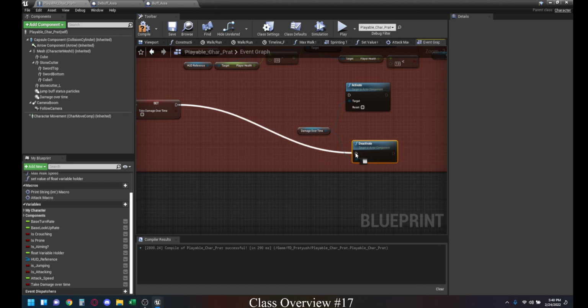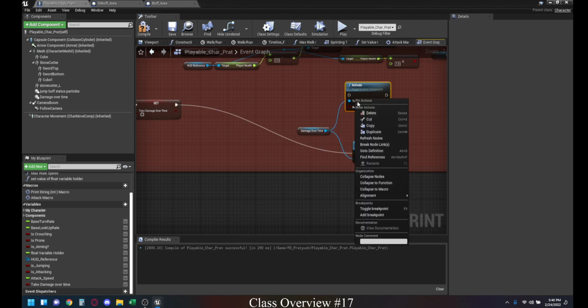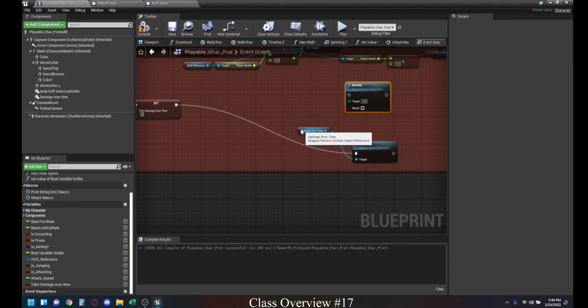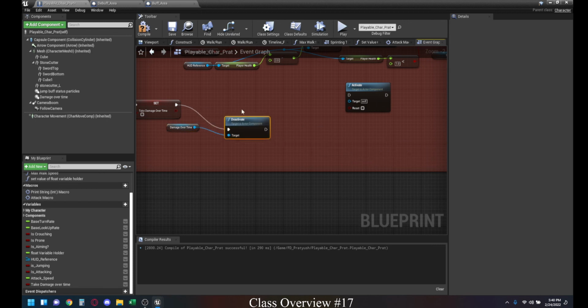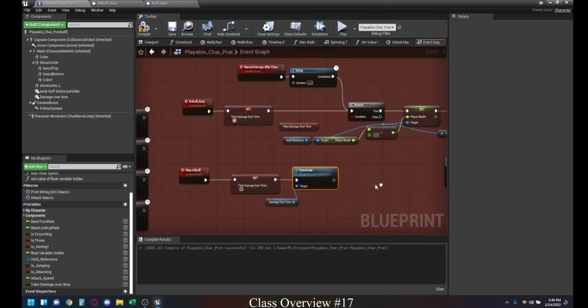So I can connect the deactivate. Let me just have it so it's connected to separate ones. Break node links. So the deactivate stays here, and the activate is gonna go after the true branch.